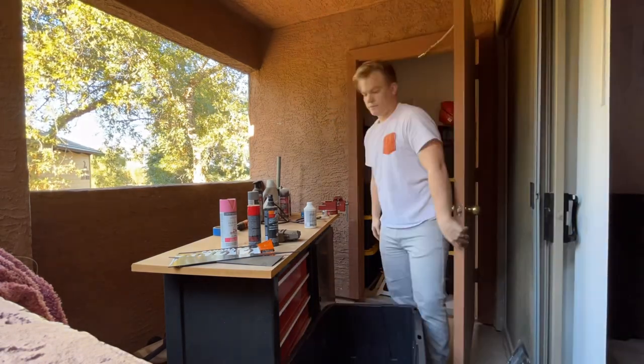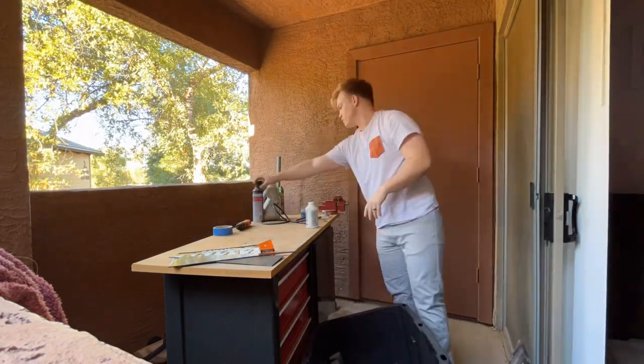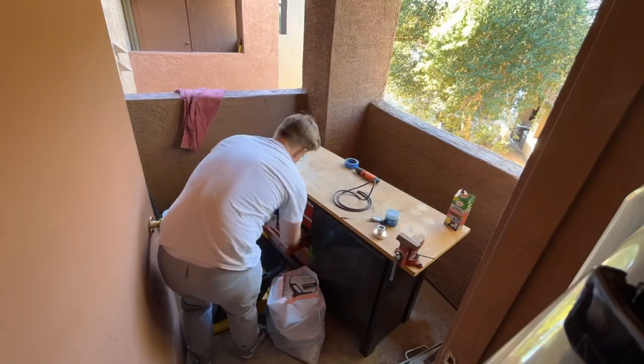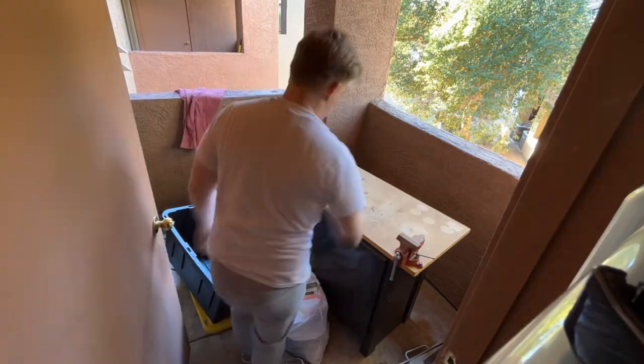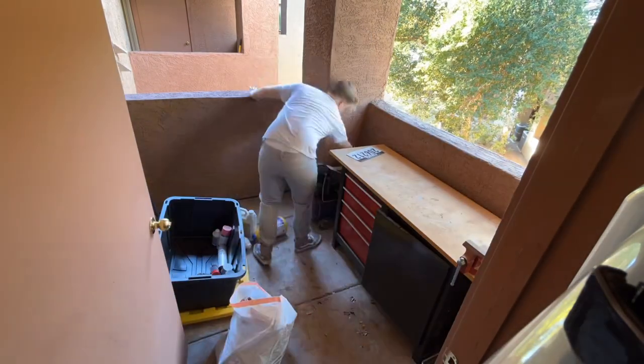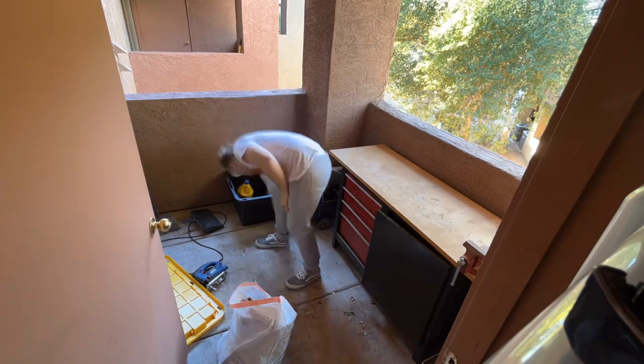At first it really wasn't that big of a deal because I was just working on smaller projects that I could do on the kitchen table or on the floor, wherever. But understandably, my wife wanted me to keep the car stuff outside on the porch, and so that's where it all ended up. Eventually, I found this really cool tool chest slash workbench thing that you see here on Facebook Marketplace for cheap, so I picked it up and stored all my tools in there for a bit, and I thought my problems were solved.